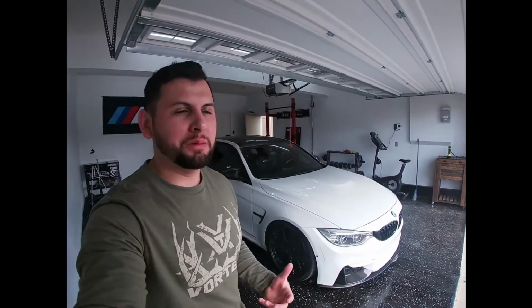I haven't driven it much with these wheels. I had company over this weekend, so I haven't had a chance to really go out and drive it, but I know it doesn't rub or anything. So yeah, guys, I absolutely love how the car looks. Let me know in the comments what you guys think.